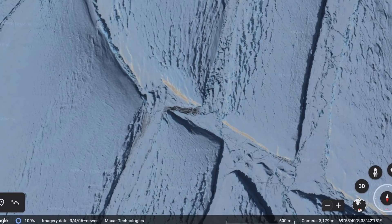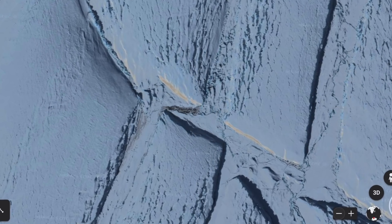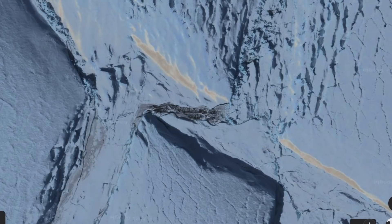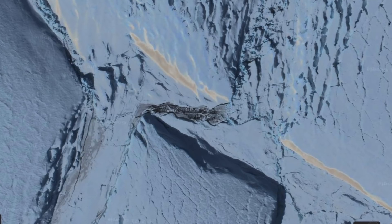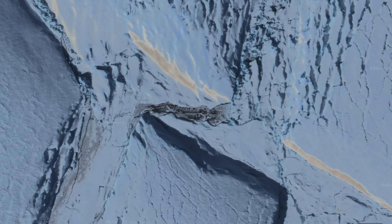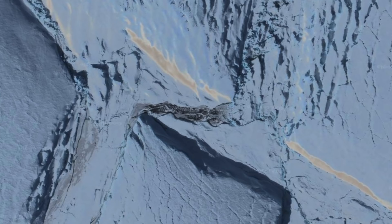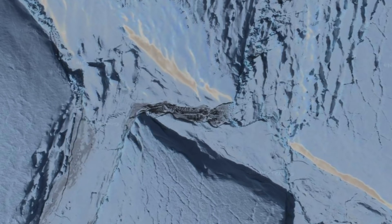The most recent discovery was found by an online user who suggested that it showed something being revealed from the frozen ice. The photographs got various reactions from those who saw them, with some labelling this object as a large ship, while others said it looks like the remains of an ancient city, and that it could be proof that ancient humans made it here and started building large structures.